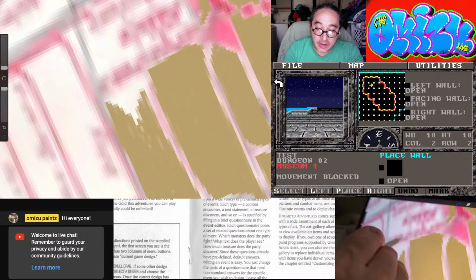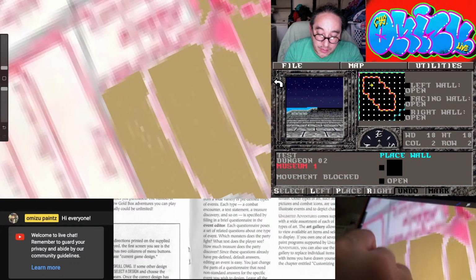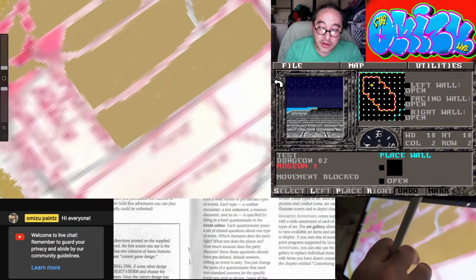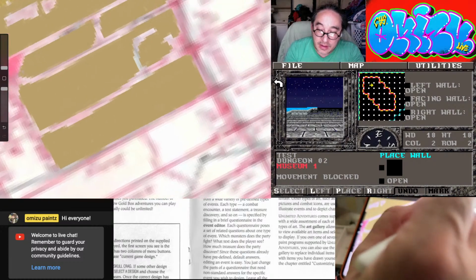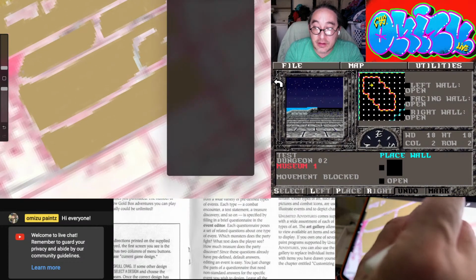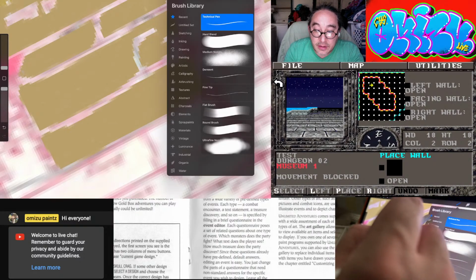But I just don't like going back and forth between brushes, unless there was a dock with three to five of your most used brushes at that time. And that's basically what these drop downs are.